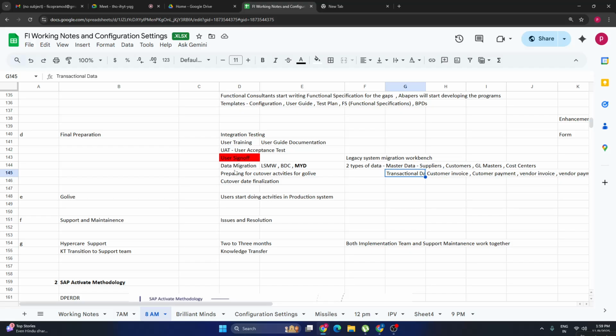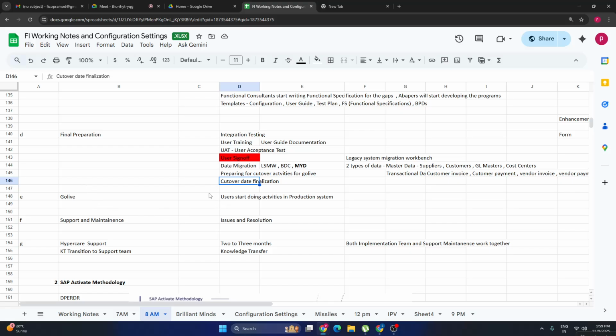So this transferring of the data is part of your migration. So data migration, okay, and all these activities belong to cutover activities for go live. So cutover activities like migrating the data, or you have to decide the final cutover date, on which date you will start your production system for Verizon business.